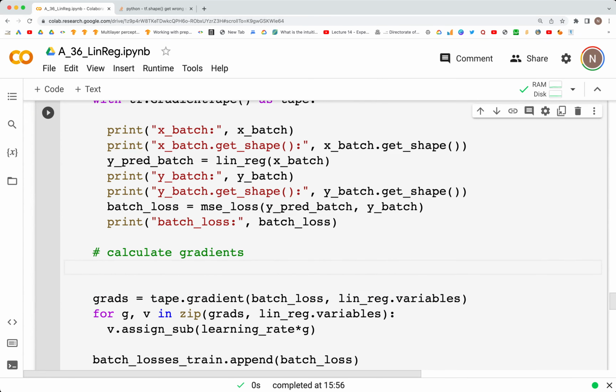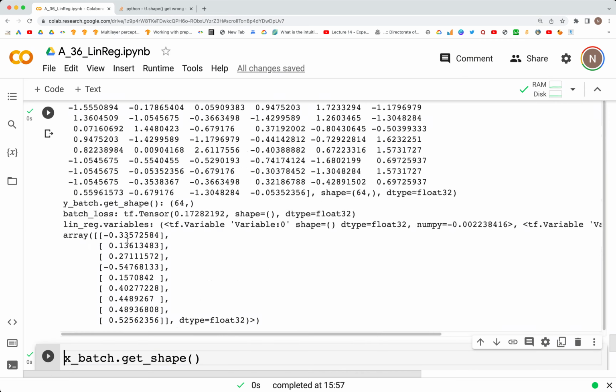We can look at this as follows: print linear_reg.variables. And when we run this, let's see what we get. So here's what we have. We have two things.